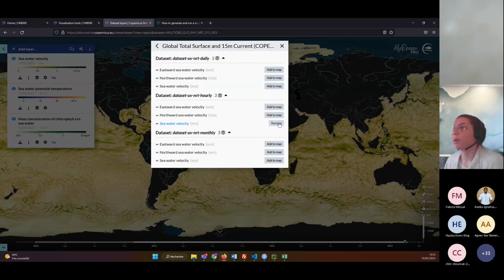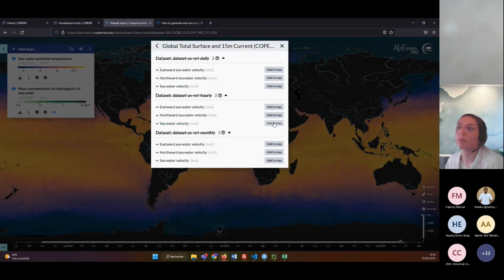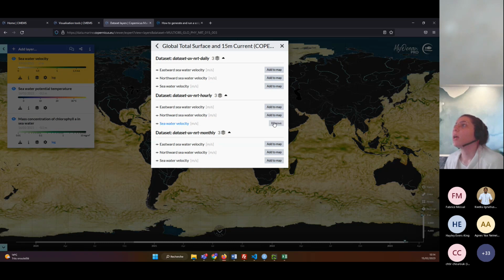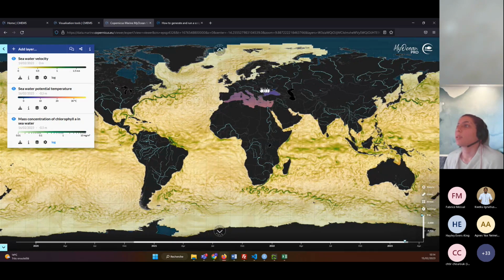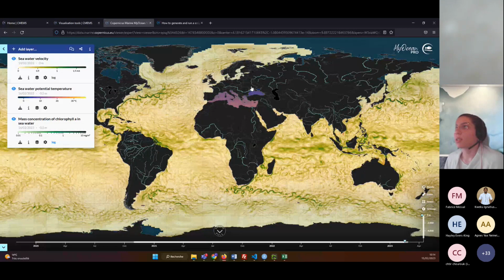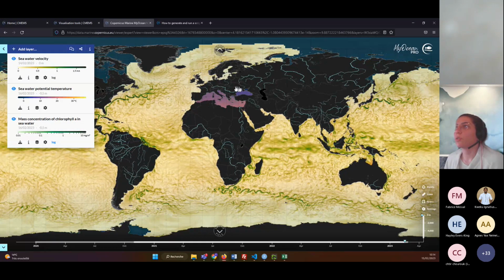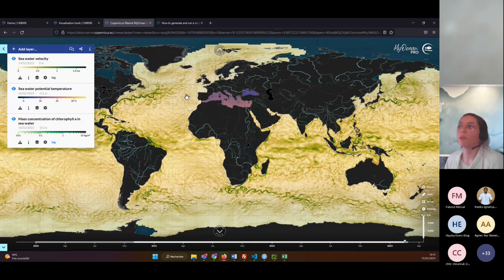We click on Add to Map and we see that in the background, the map is displayed. If we are not happy with it, we can remove it, and it's very simple. We can close the window and we can start observing the chart. Before starting, I will show you we can see already that these observations here, the seawater velocity, has a kind of yellow-green color bar, but we don't have a yellow-green color bar everywhere.